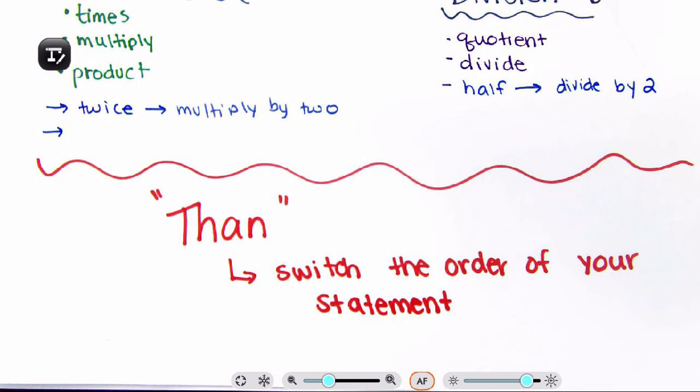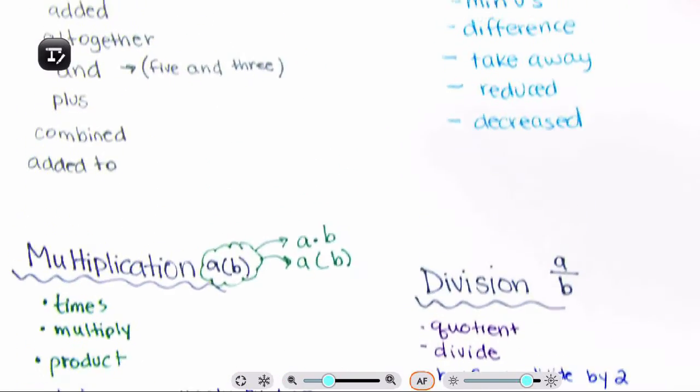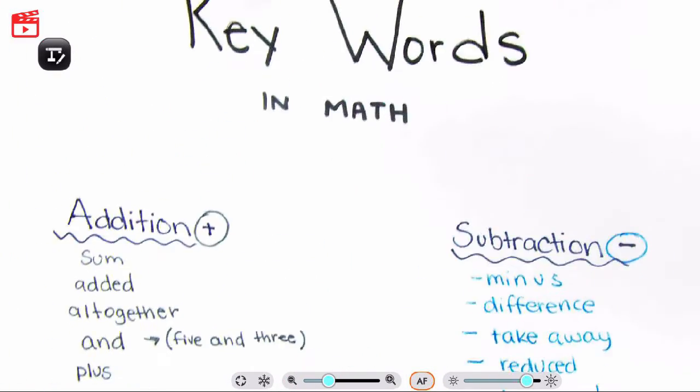All right, beautiful people, this is just an introductory of some of the words you're going to see. Again, this is not all of the words that you're going to see. This is just an example of them. Go ahead and head over to the secondary video to watch these words being in action.